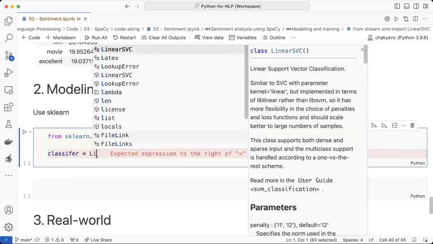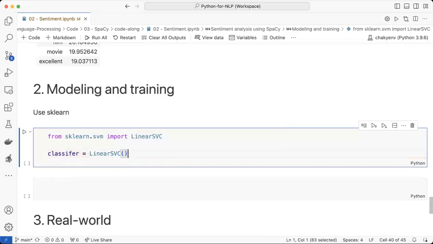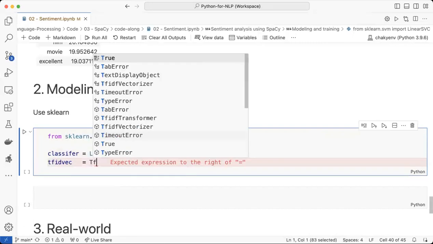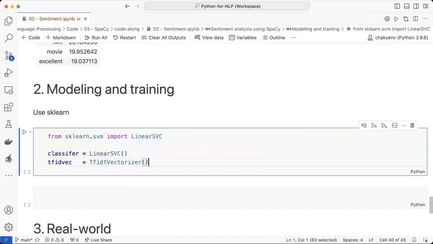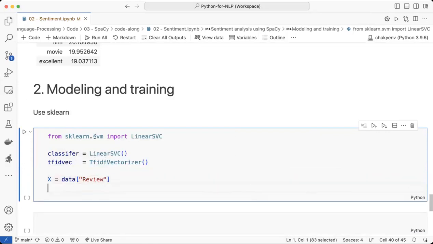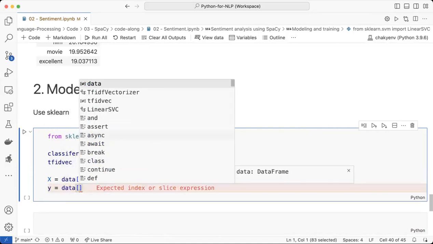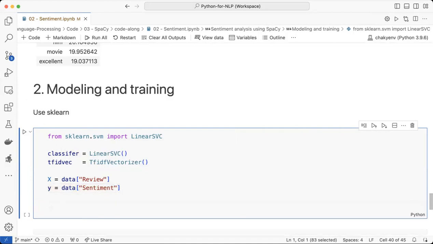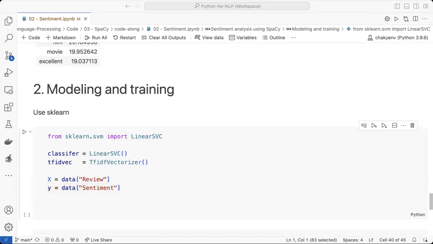Classifier equal to LinearSVC. tfidf_vec equal to TfidfVectorizer. And then X is basically the data review, and Y is equal to data sentiment.